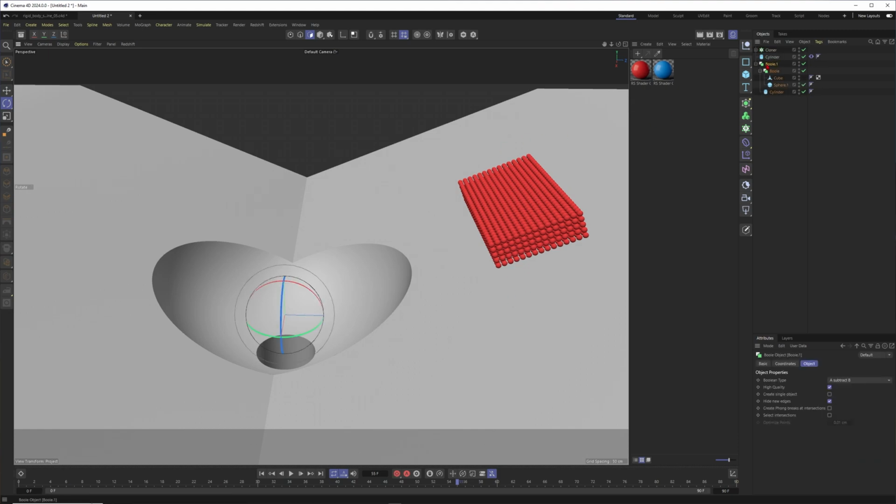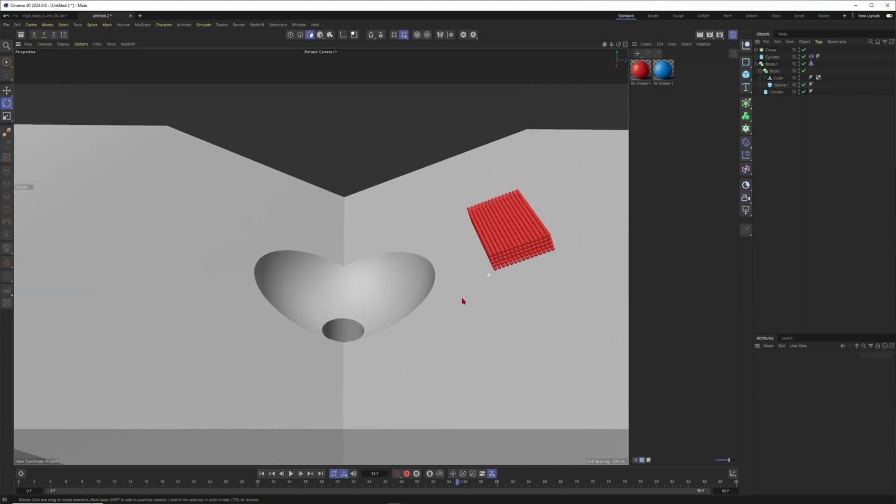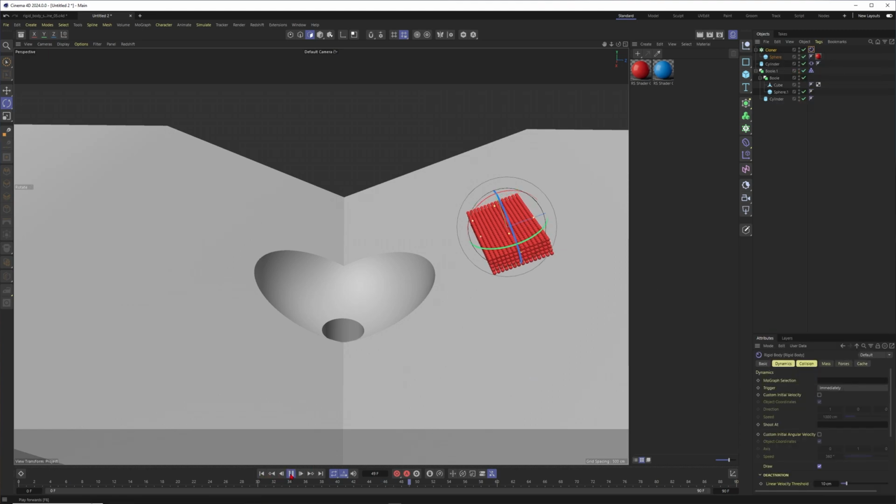And then we click on our bool object here, right click on it, go to simulation text, put collider tag on it, and hopefully now this will already simulate. Of course not, because we forgot the main ingredients here. Of course, here you need the new rigid body tag. Okay, so let's simulate this one more time.